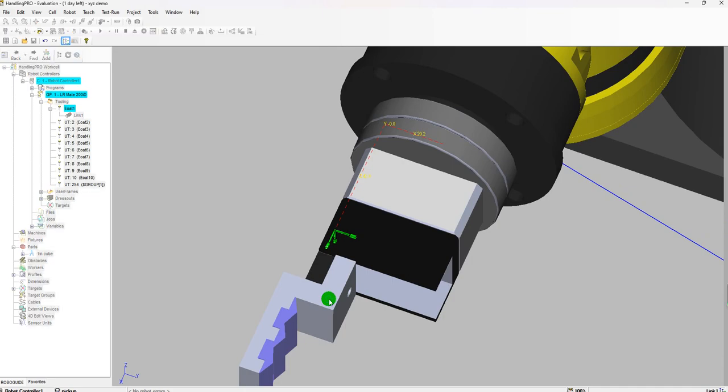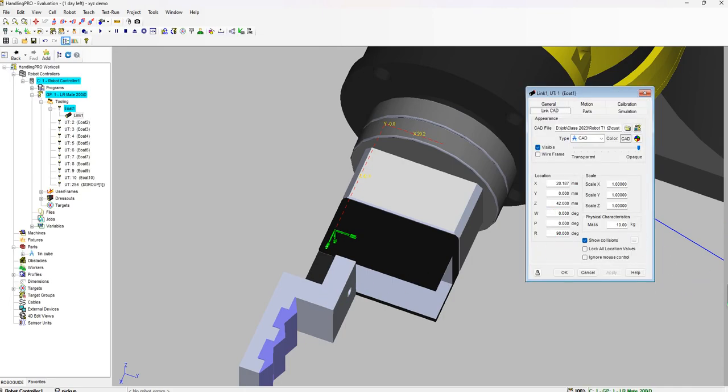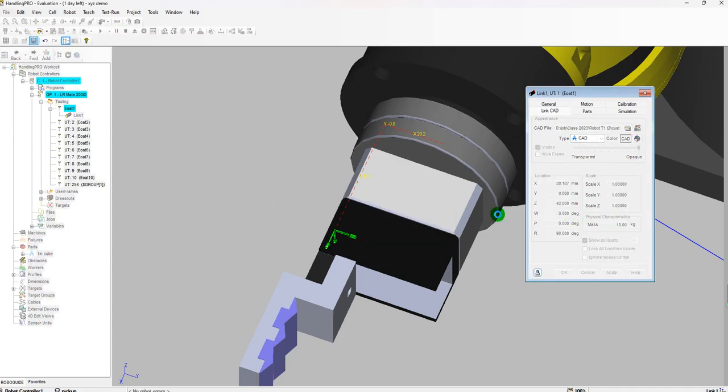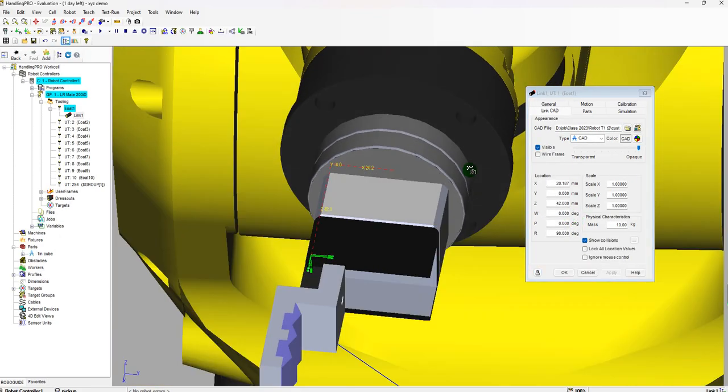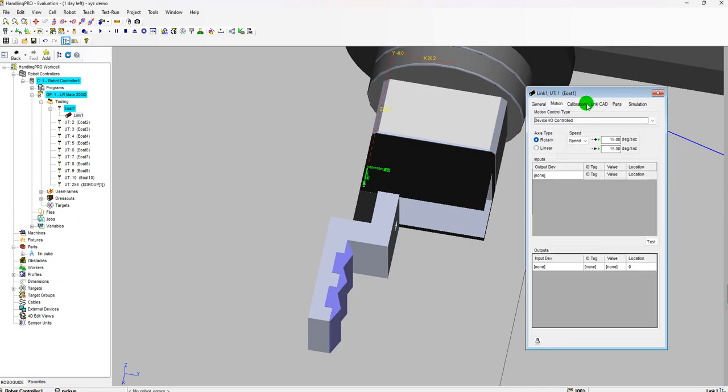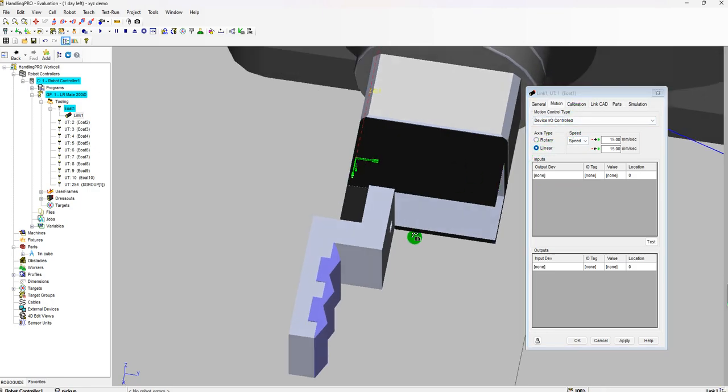Now double click it. Sometimes I just click OK to make sure it's saved. So I can save the settings here. Then the next thing, I want to set up the motion for it. Here we have some tricky parts that you need to understand, and you may be confused. The first motion, as I mentioned, should be a linear motion.